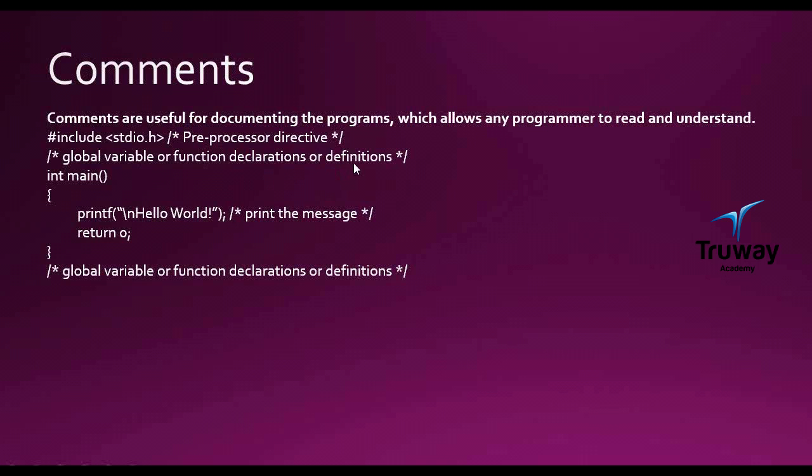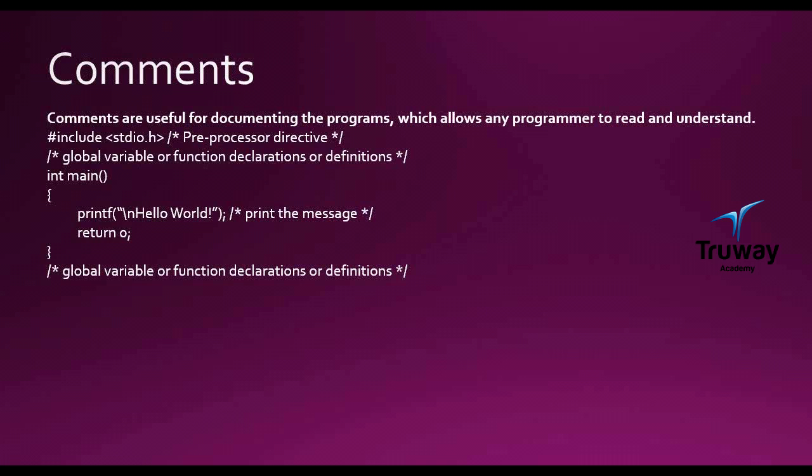These are all things which are ignored by the compiler, and they are used only for documenting your program. Documenting means you describe what exactly each line in the program is doing, and they are not interpreted by the compiler. They are just ignored. It's only a reference to understand your program. If you're writing a program and you want somebody else to understand it later, you can document it properly using comments. This is a C style comment.